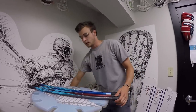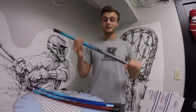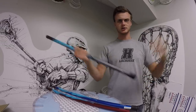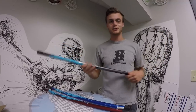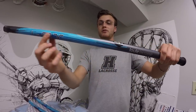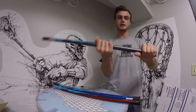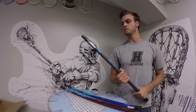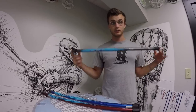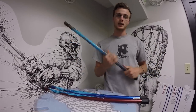This is where the Jewel shaft comes in. A lot of retailers will pick one of these up and be like, 'Oh, this thing's pretty heavy compared to the other shafts.' Then they put a head on it and say, 'Oh my gosh, it got so much lighter.' Obviously the shaft doesn't get lighter when you put it on a head, but the balance is so well distributed in these sticks. You'll notice the thinner profile where the flex point is — it's something that Jewel has brought up a lot. What that means is that more of the weight is concentrated between your hands at the bottom of the stick. And I say this unashamed: in my opinion, for my style of play, this is the best weighted stick on the market in terms of the overall balance that it gives your stick.